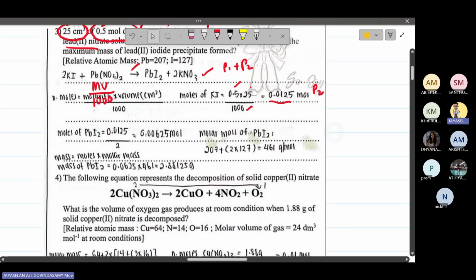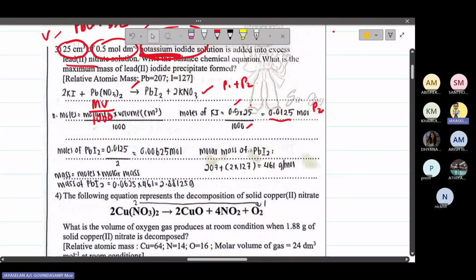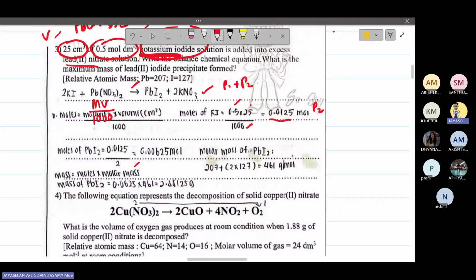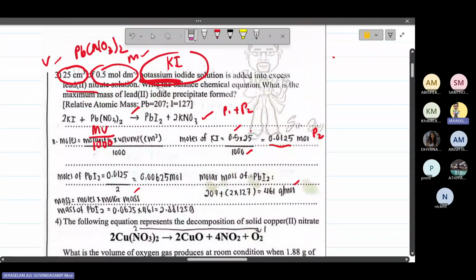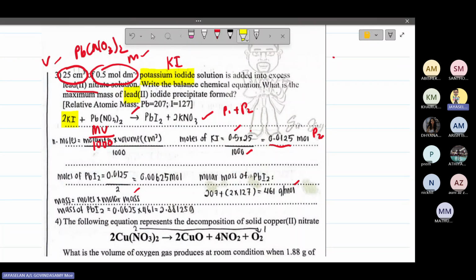Okay, the problem is she didn't do the ratio, you know. So she lost 1 mark here. So saya tak nampak ratio di sini. Okay, tak ada markah. Okay, ratio, you must do the ratio to get the answer. So read the question. They give you information about what? Very simple. You all just focus. Okay, the information given about potassium hydroxide. Pergi ke equation potassium iodide. Ini maklumat you ada. And you ask the question what they want. They want the maximum mass of lead to iodide. Where is your lead to iodide? You circle, highlight this one.